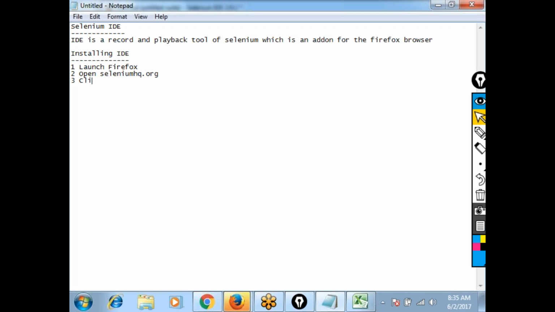And third, you click on the download tab. There is a download tab on that page. Just click on that download tab. Go to the Selenium IDE section. Download the latest version.